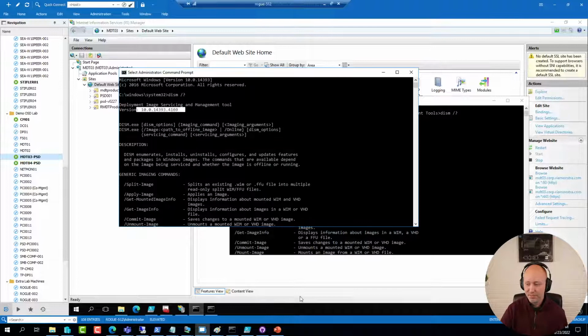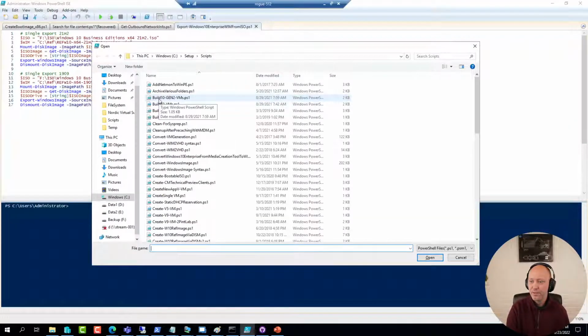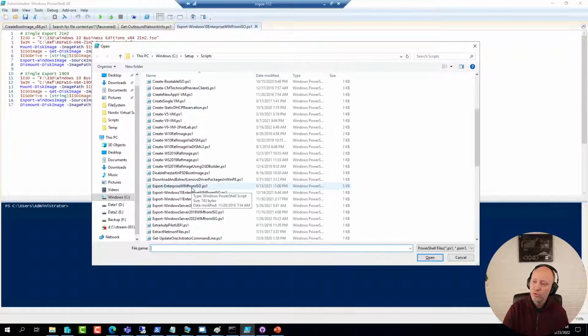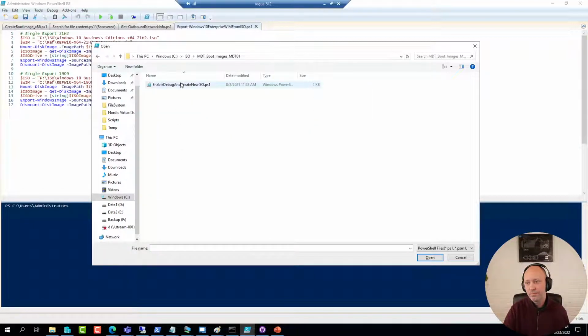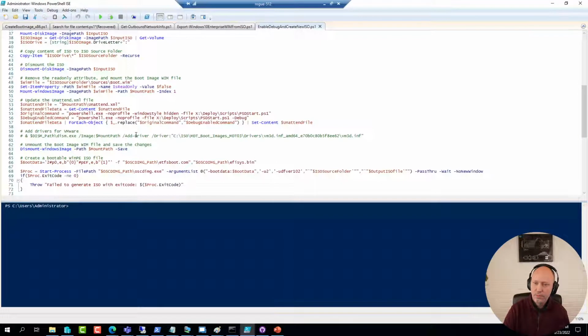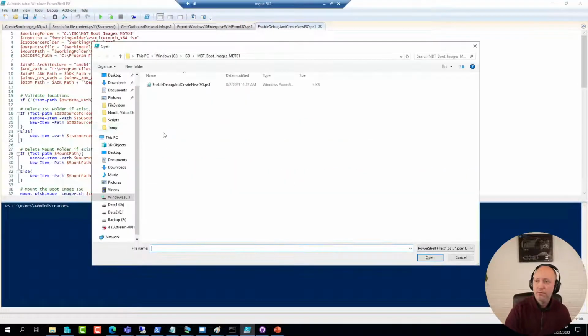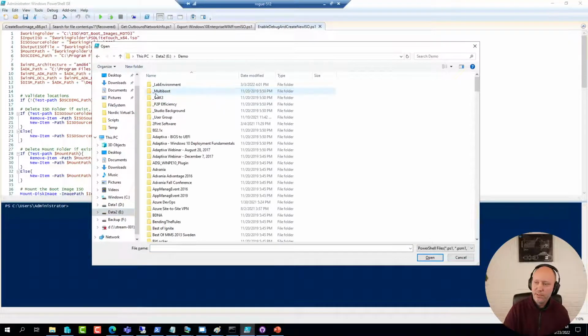But some of my scripts have simply been lazy, and if I have any DISM scripts in these folders.